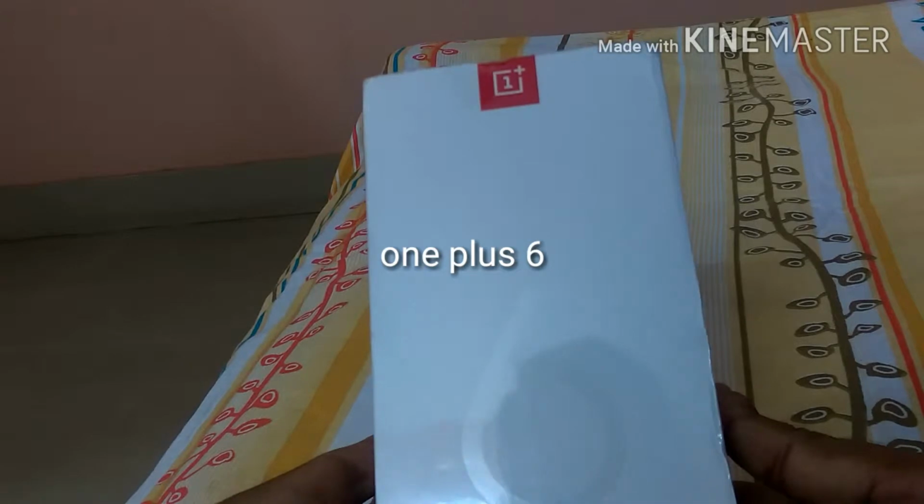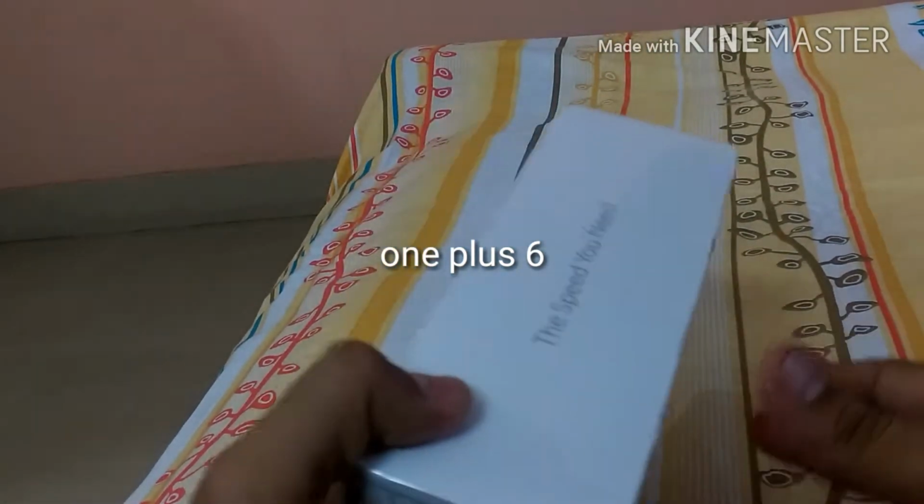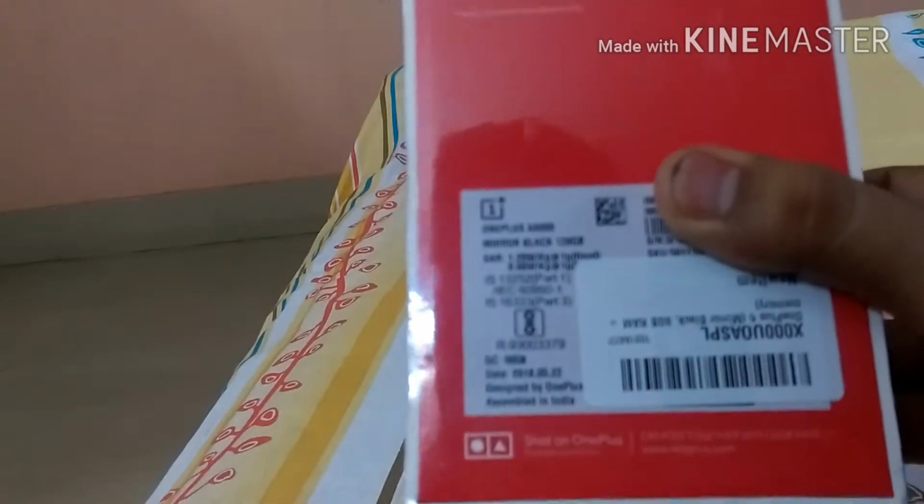There is the OnePlus 6 smartphone. This is the speed that you need. It is a mirror black version with 128 GB of ROM and 8 GB of RAM. And yes, this is the customer care number.